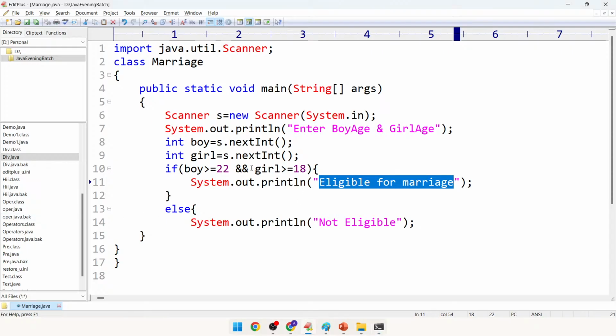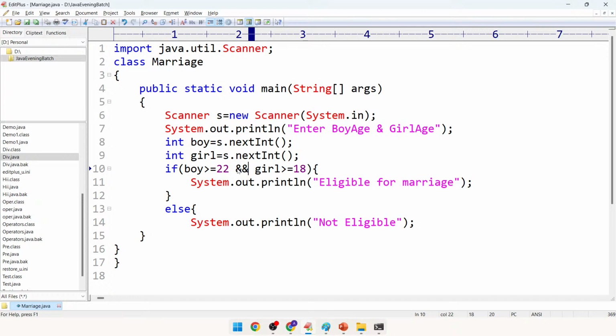In place of and, if I write or, what will happen, guys? Either boy should be eligible or girl should be eligible. If boy is eligible, it will directly give that they are eligible, right? But for marriage, both girl age and boy age should be matched, right?